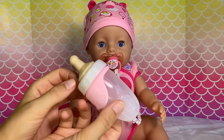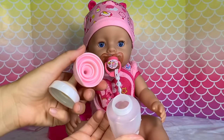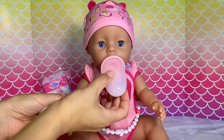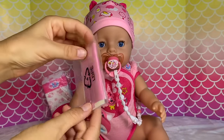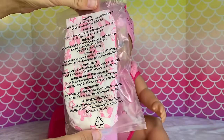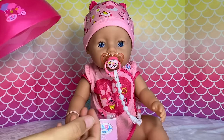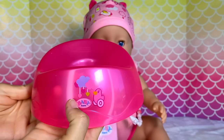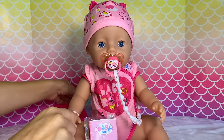She also came with her bottle that opens up, just like the other bottles do. You can put your milk or water in it, and you can feed her. We also have one packet of Baby Born doll food, one Baby Born diaper, and this is a new design. So cute. Baby Born birth certificate, and the Baby Born potty. Nice and pink with a little sticker in the front. But there's one more thing that she came with that I wanted to show you.